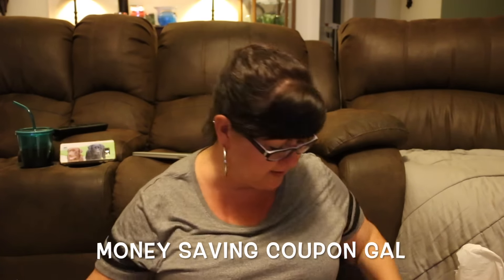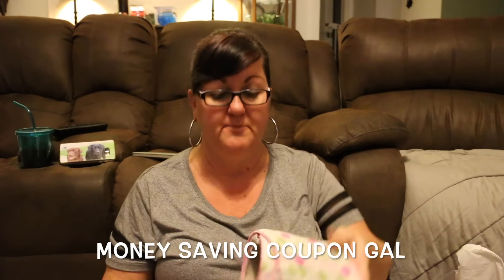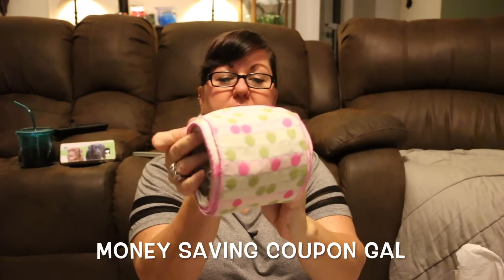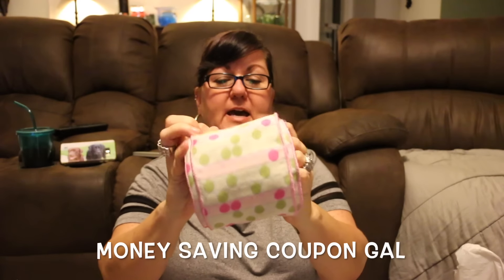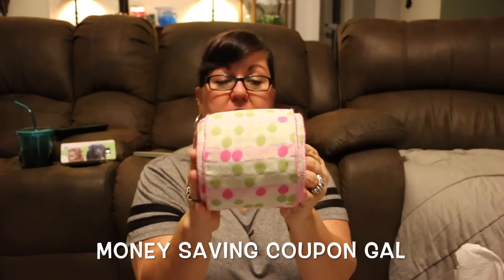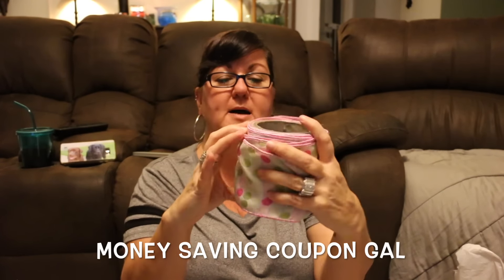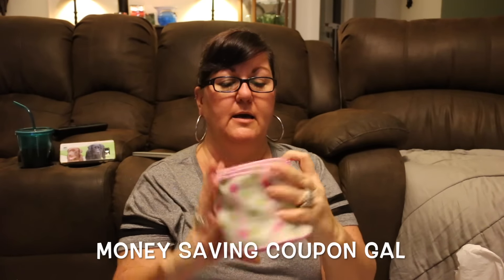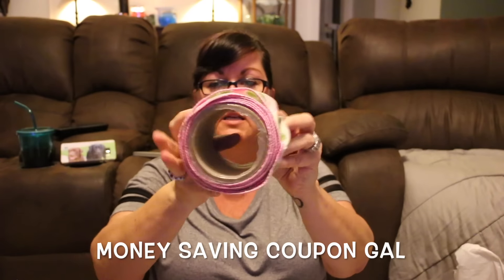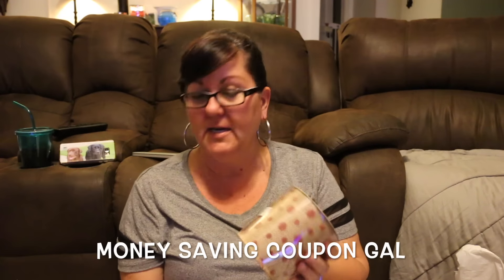I also got this one on clearance — it's probably the same 15 feet. I thought it was so pretty with the pastel green and pink; it will be great for an Easter wreath. It's really thick and wound up well. This was also $1.60. And then I found another ribbon that was normally $9.99 regular and was $3.40 — a wired edge ribbon that looks like burlap with red circles on it, also 15 feet.